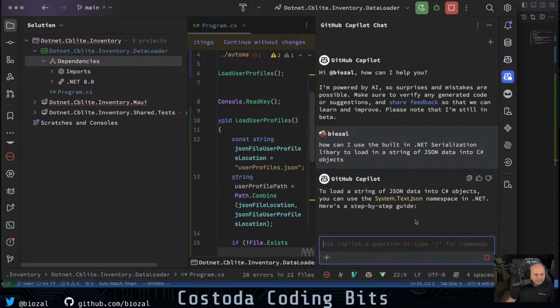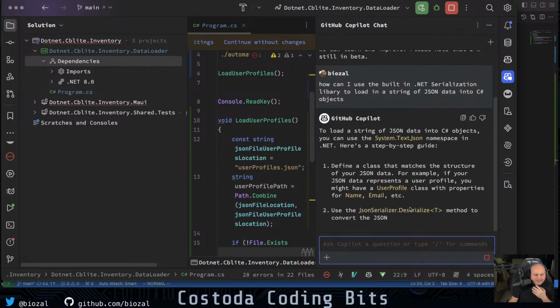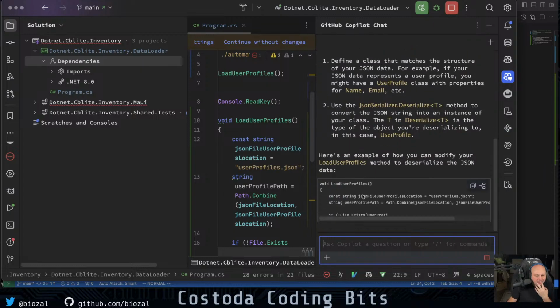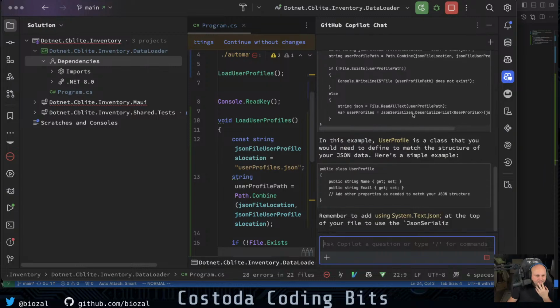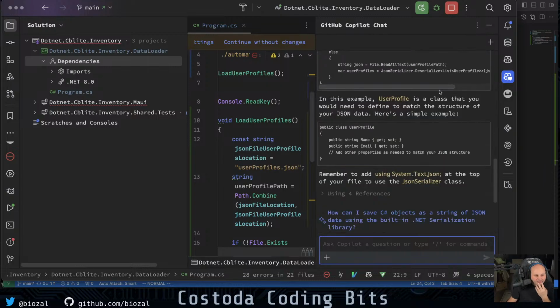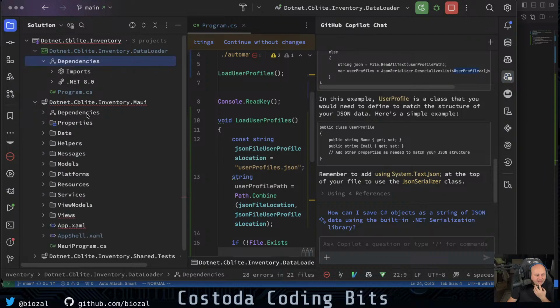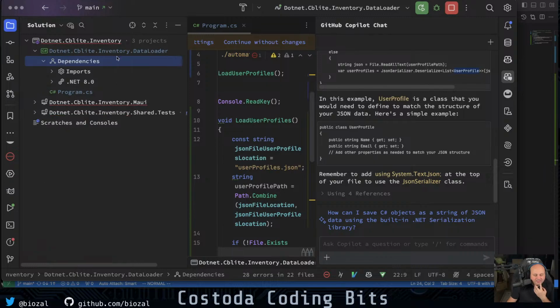Now we're going to have a problem. Our models are, yeah, the problem's going to be, see this user profile? That's in our Maui application. And so that's why, if you remember a couple streams back, I was trying to get the models out of the main Maui app because we don't want to put a reference to the data loader here just to get our models out, right? This is where some of the problems start to come in, where if you don't have the models separated out into a separate library, you can't reuse them in multiple programs. And that's where some problems start to come in, right?